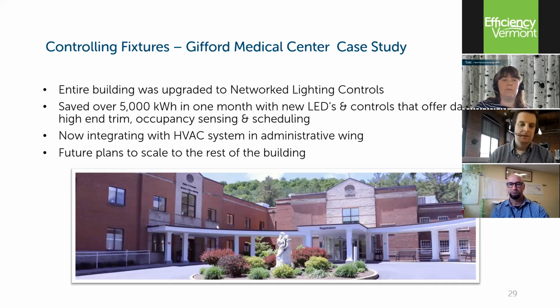There was one pertaining to the difference between standard aux sensors and dual sensors, and when it's appropriate to use one versus the other. And for folks who weren't paying attention to the Q&A, the dual sensors can perform daylight sensing as well as occupancy sensing. So an appropriate use of a dual sensor would be essentially what was just mentioned a moment ago. If your light fixtures are in an area where it has access to a lot of daylight, then you want to consider sensors that have that functionality that can perform occupancy sensing and daylight sensing. If they are not, then an occupancy sensor would likely be more appropriate for you.